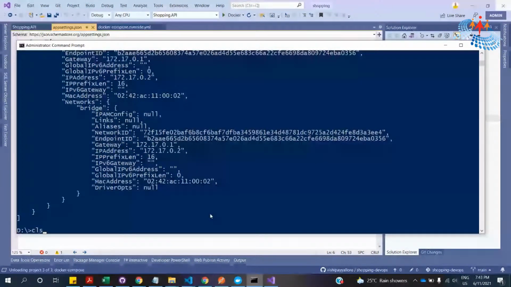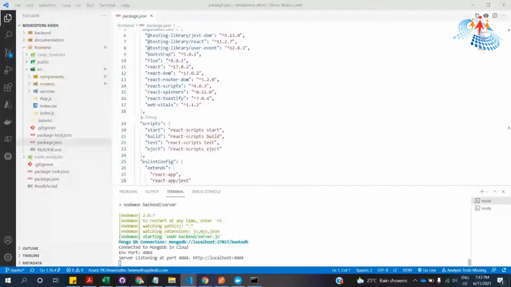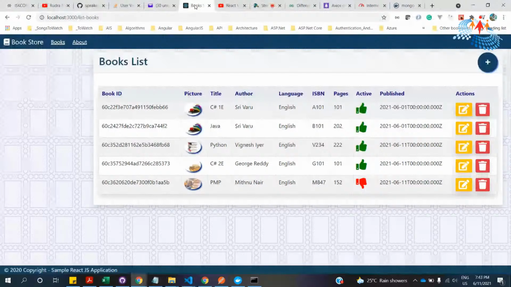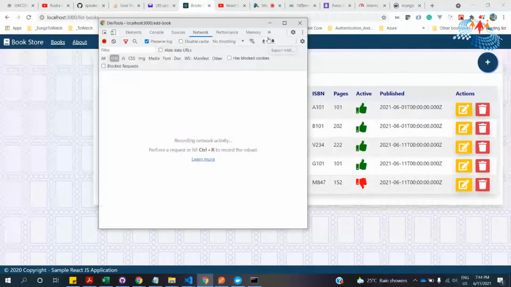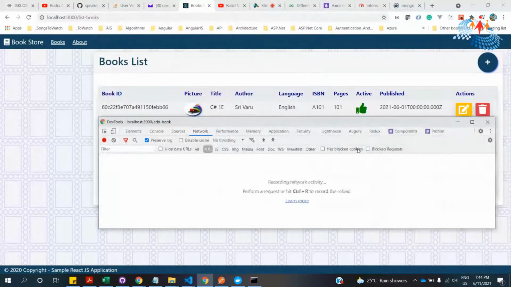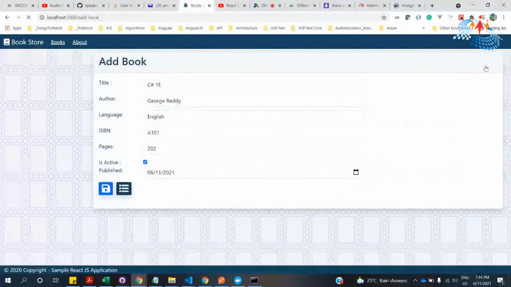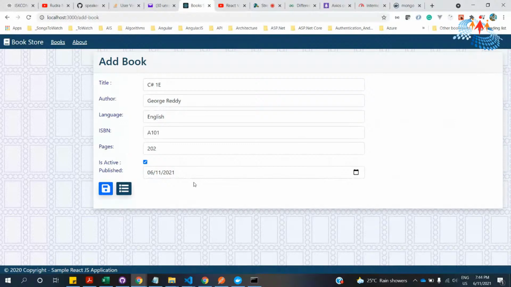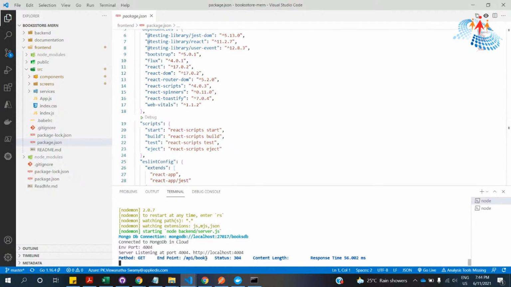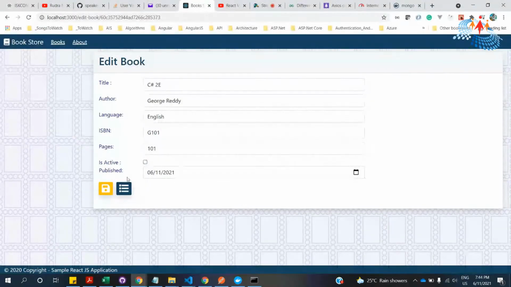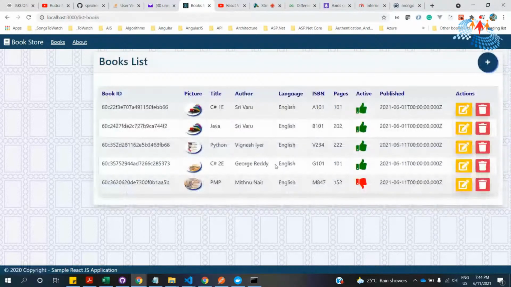Okay, let's come back to the API front because I already created this entire application. We'll go step by step, but I just created at a high level what this application is and how it looks. Let me do a clear so that we can keep this side and handy. We'll be doing everything and spend a lot of time. Okay, so I can quickly add this and come back to the list. So all these things are getting tracked: which API I'm going to, what content length I'm returning, and how many milliseconds it is taking. Everything is getting tracked over there. Suppose I come to George Reddy and I'm creating him as inactive. That will be tracked, all the things whatever I'm doing.